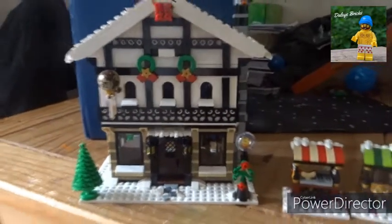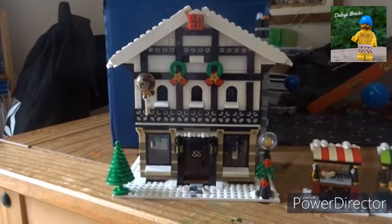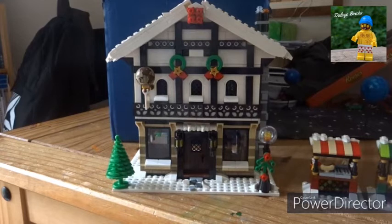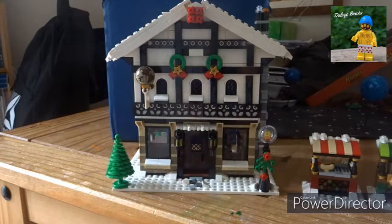I think sometimes maybe roofs can be a bit boring. And it feels weird that that's the first thing I'm going to talk about here, about this finished design, is the roof of it. But it's not boring, it's quite interesting. It adds to the character of the building. As we said, it's very much a kind of Tudor style house.